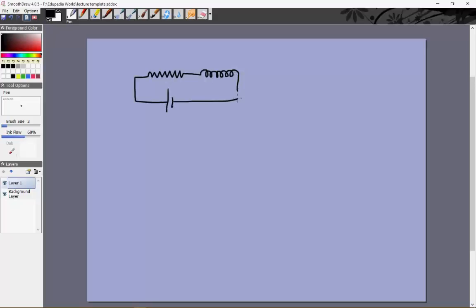And both of them are connected to a battery, let's say of EMF E. This is R, this is L. The current will obviously flow, positive current will flow out from the positive terminal of the battery, and it will go inside the negative terminal of the battery. So this is the direction of the current. What we'll do is, we'll apply KVL, Kirchhoff's voltage law, across this loop. That's the same thing we did with capacitors.